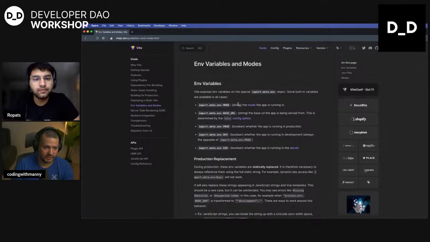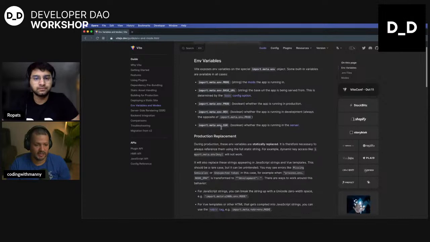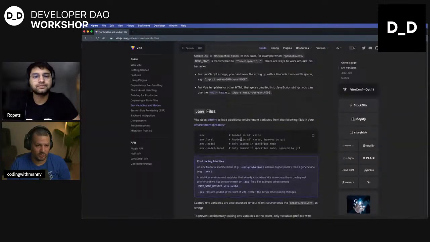So basically it just goes over the environment and the mode that it's in. Depending on if it's dev or prod, like if you're doing yarn dev, then it'll probably run dev, but local is also for local environments. So in this case, it's just a convention that they introduced. So loaded in all cases, ignored by git ignore, loaded in all cases, only loaded in specific mode. So you can load different environment variables depending on your environment, basically.